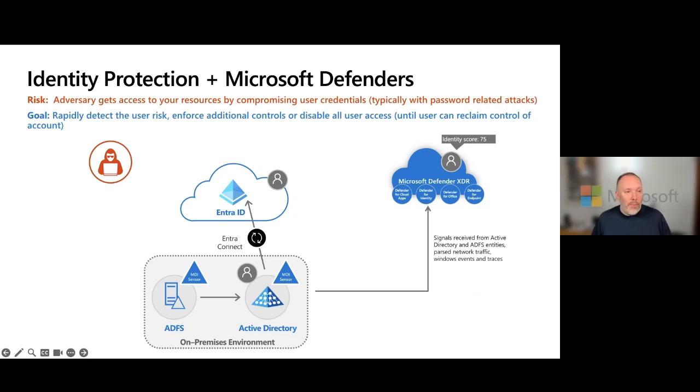And in this case, when we have an attacker starting to compromise things, again, this gets detected. This triggers XDR, or Defender, in response. Defender will start looking to block that account, block sign-in for that account, and that information will then be synchronized back up into Entra ID, and the account is disabled. In this scenario, the user would then go on-prem and reset their password, and that will trigger all the risk statuses of that account to be reset, and we're back to where we were.